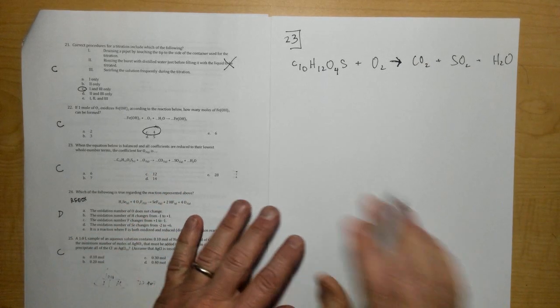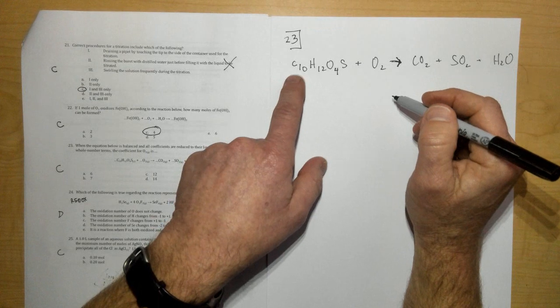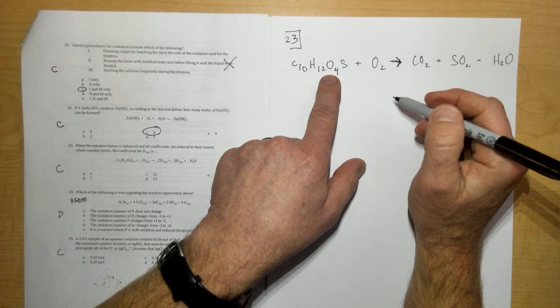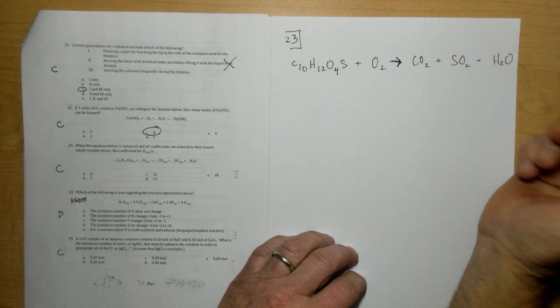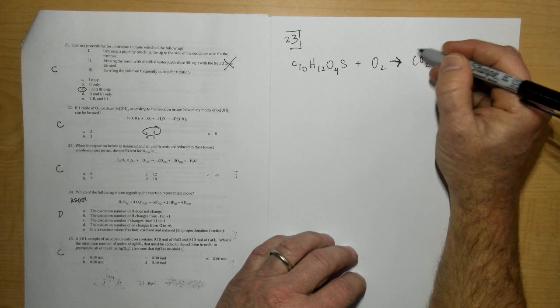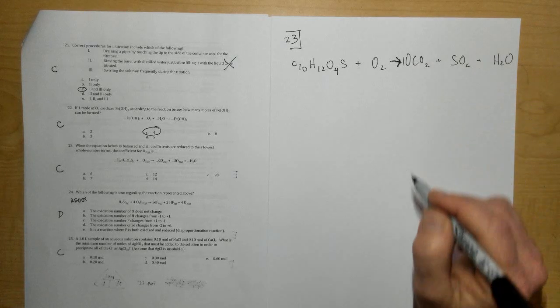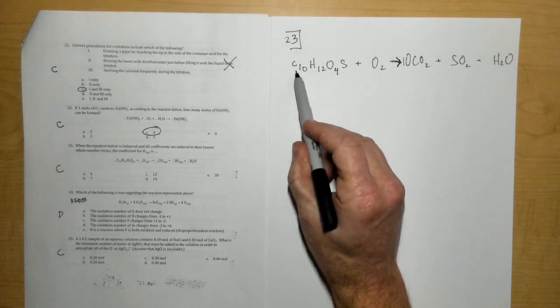And so my recommendation when you encounter something like this that looks somewhat like a combustion reaction is to do it alphabetically. So do the carbons, then the hydrogens, save the oxygens for last. You can notice that the sulfurs are already balanced, so leave that alone if you can. So for carbons, I'm going to need a 10 right here, okay, to balance that out. That gives me 10 carbons now, 10 carbons.